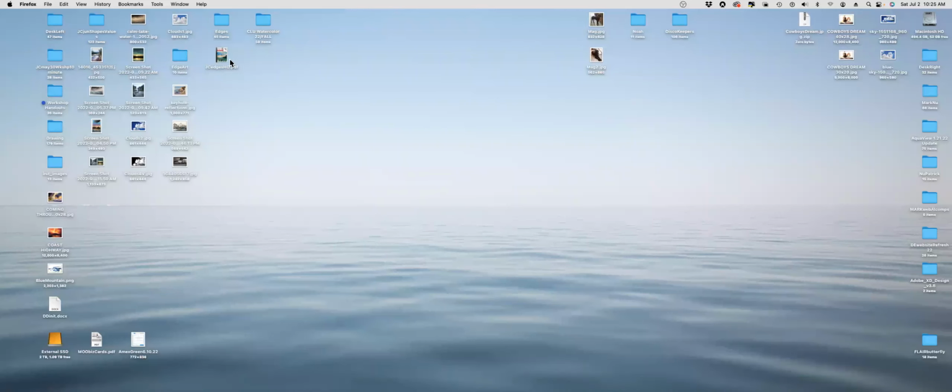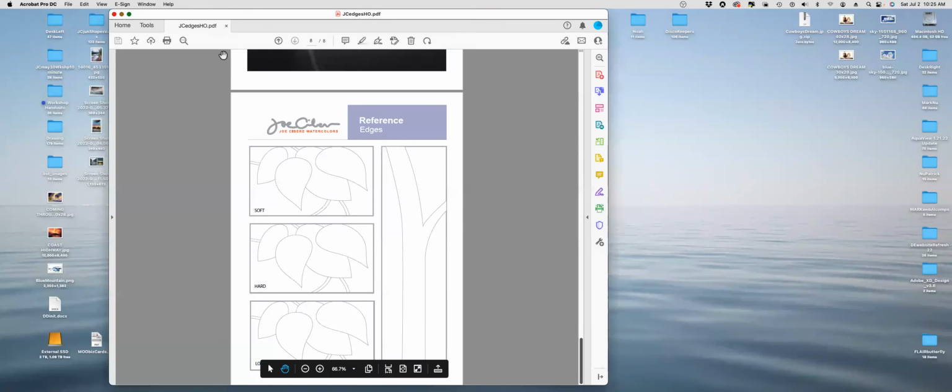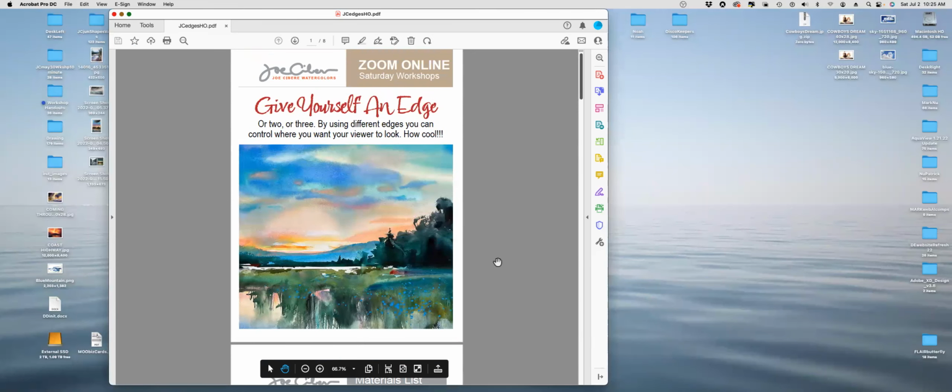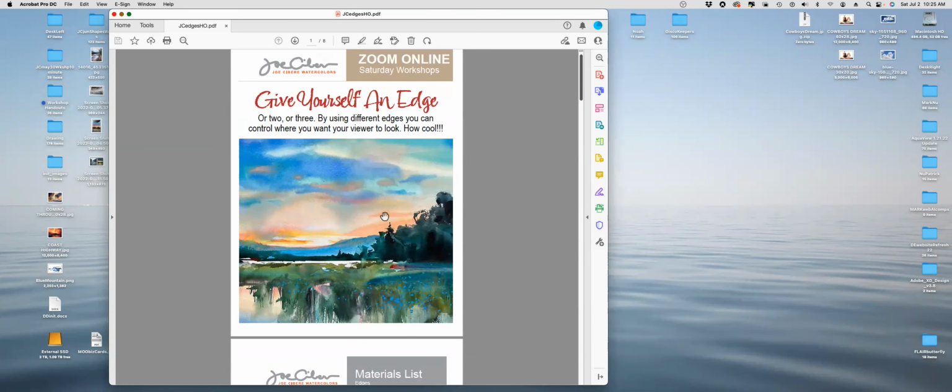I want to go over the handout first, as I usually do. I'll start here. I could not find the reference photo for this, so we're painting the waterfall instead, but you can make that waterfall as well as this, any palette that you want.